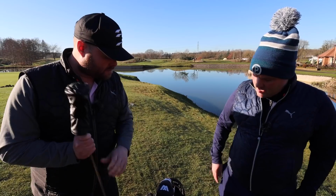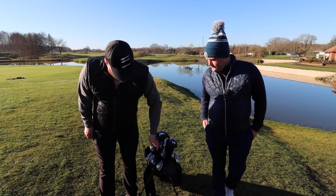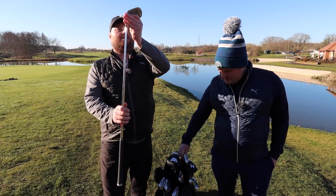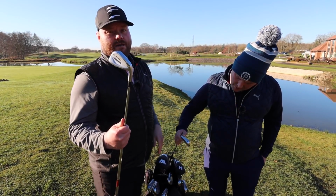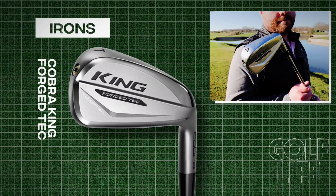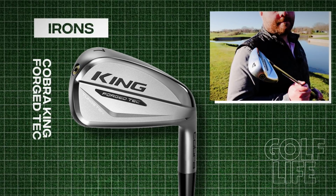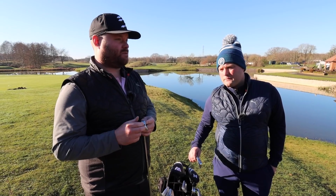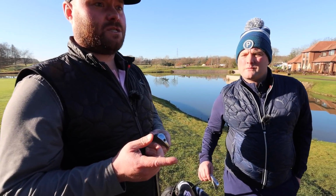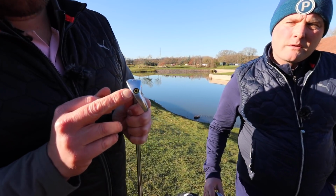All right, then talk me through your irons. As I mentioned, these are lovely. I'm still using the King Forge Tech irons. They've got a sort of foam cavity, a bit similar to loads of them now. Ping do it, TaylorMade do it.